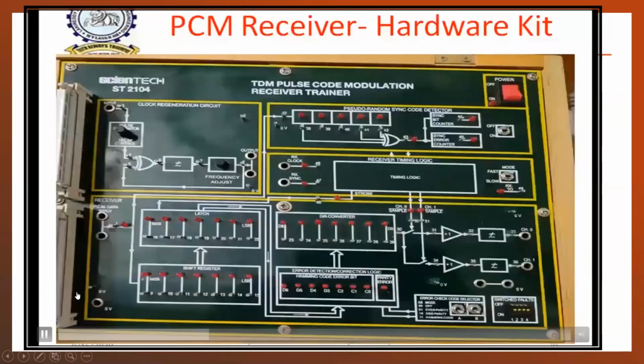After this entire process, finally we observe the CRO probe at this particular point, then directly the demodulated signal, that is what the original sinusoidal signal we have applied as the input in the transmitter, the same signal will be obtained here. And also in the PCM receiver, we can observe whether the binary bit sequence is perfectly decoded or not in this particular D2A converter.